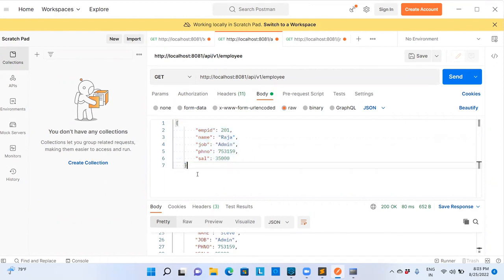So whatever data I am sending here, that data should be inserted inside my database. Where is this entire data available? Body. You are sending the body. Body means technically inside where it is available? Payload. The payload, right?